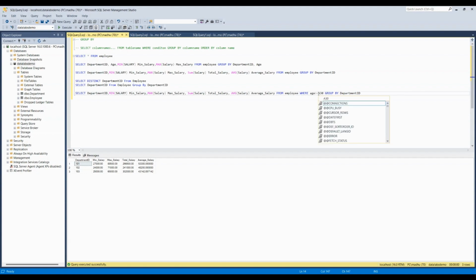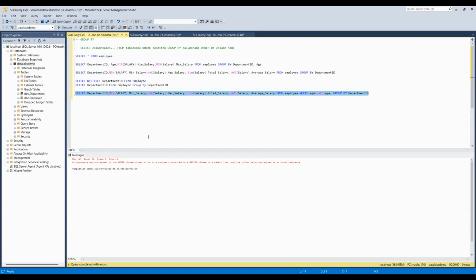But if I try to use an aggregate function over here, where age is greater than the average age, now let's see what happens over here. This will give us an error because we can't use an aggregate function over here. But if we want to use any kind of aggregate function in the where clause, then we don't use the where clause, we'll use the having clause with us.